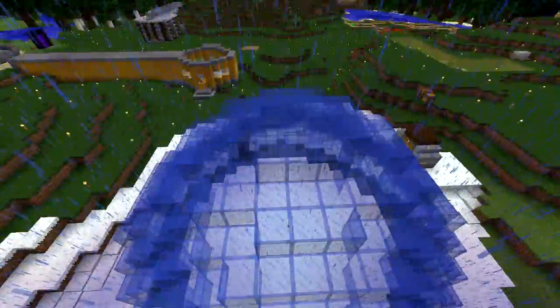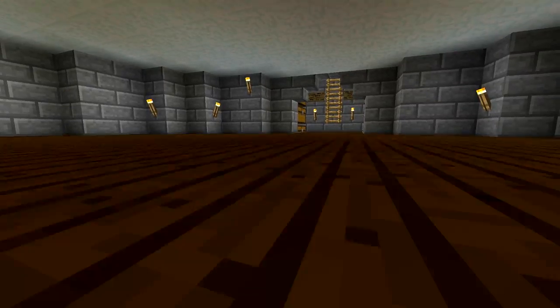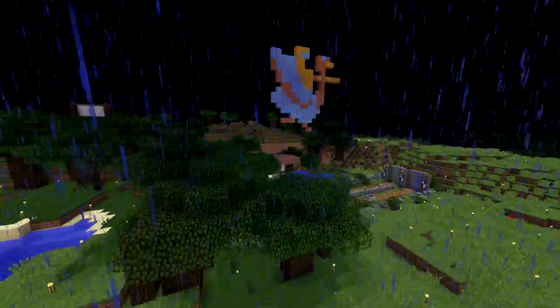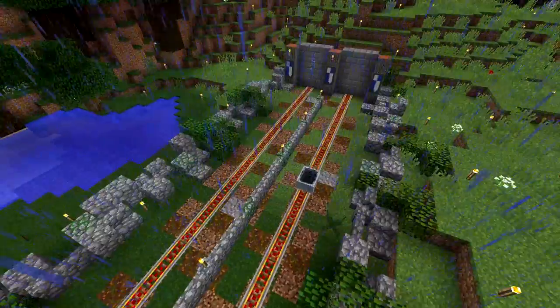This is Spleef. It's a lot bigger than it looks. I think Uni built this. And down to the bottom floor. We've played that a couple times, had a lot of fun with it. This was a jousting game. I don't know where the other minecart went.